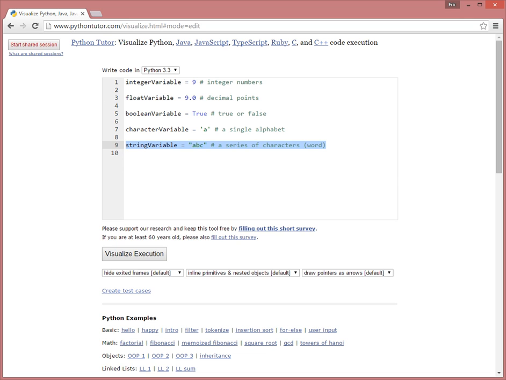Now, as a side note, you'll notice that there's a hashtag or a pound sign here. This is a way to comment the code. What commenting does is it gives hints, or gives the reader, which is us, a way to see what this code is doing. The computer doesn't care about this. The computer will see that pound sign and go, oh, okay, so I don't need to worry about this line, ignore it. And literally, the computer will ignore those lines, or anything after the pound sign. It will do everything up to this 9 and ignore anything after this pound sign. That's called commenting. Very useful for testing code.